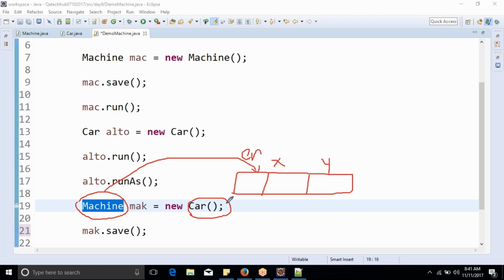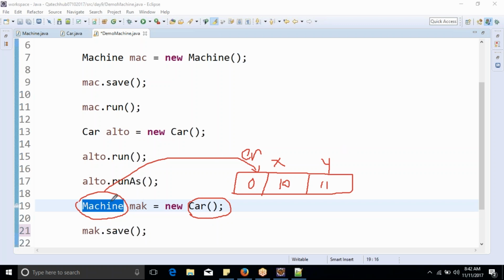What will this car constructor do? This car constructor will assign default values to these variables, maybe 0, here it defined 10, or here it defined 11. So this is the concept when you're creating a variable. That's the reason the constructor is possible, because the constructor knows everything about machine and it can simply go and assign the values. Simple.